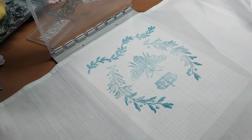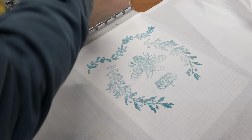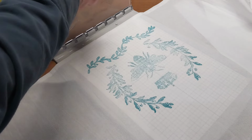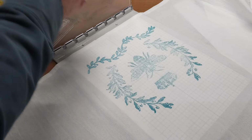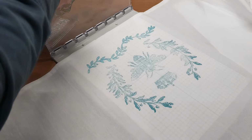and whatnot. And then just hold it down for just a few seconds to allow the ink to transfer as much as it can into the material. But yeah, I think this is a total game changer for me. I am loving this. I am in love with this stamp platform, because I would have to worry about the material moving and stuff like that. And now with this, I don't have to.